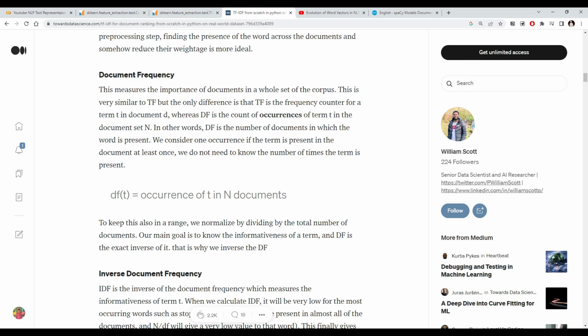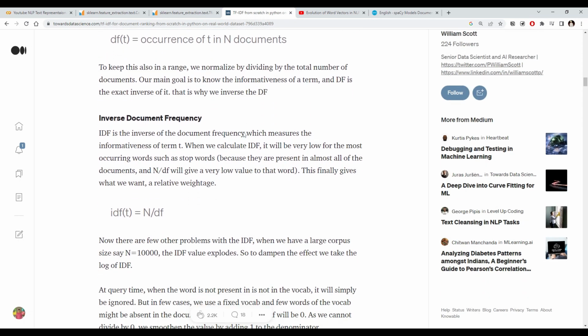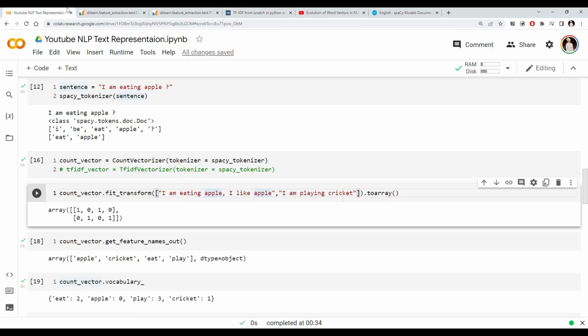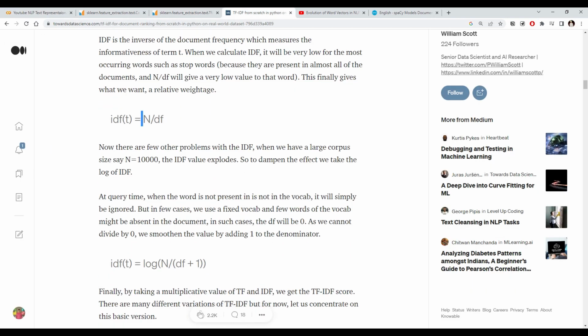Now let's see how it relates. Inverse document frequency is actually inversely related to that value. So for this I, it will become, not 1, sorry, it's N by the document frequency. So if you have, let's say, 10,000 documents and the word has occurred in, let's say, 10 documents, then the value becomes 10,000 divided by 10. Now you might think, how does this matter?